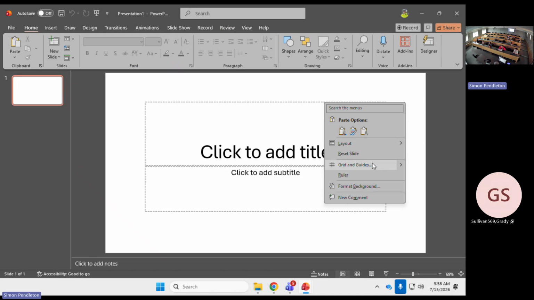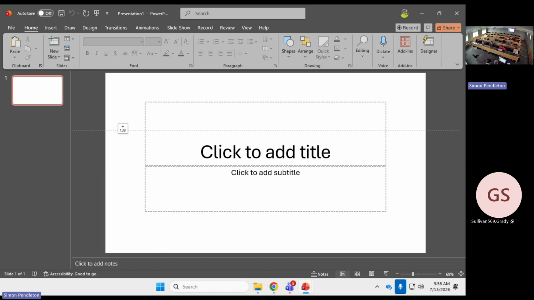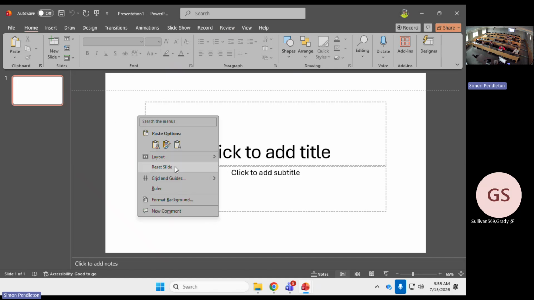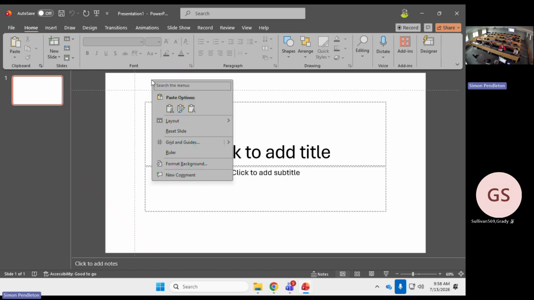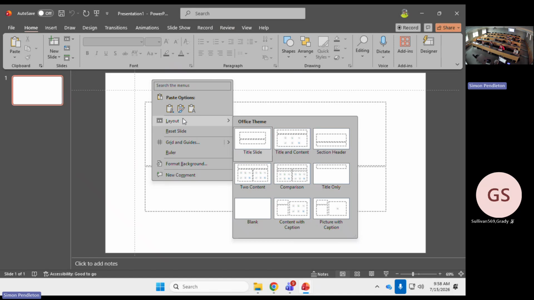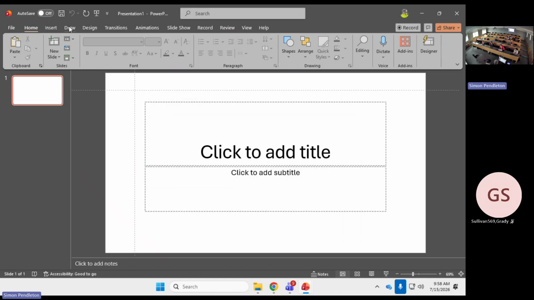Does anybody know how to do guides? So there are grids and guides. That's where you add the guides, and you can add as many horizontal and vertical ones as you want. So like set them up and then don't quit. Just leave them. They give you inches. Is it under design? Yes, it is under design. Thank you.